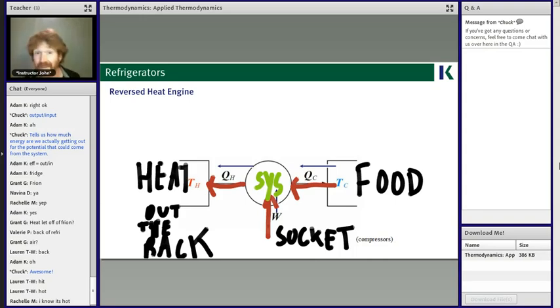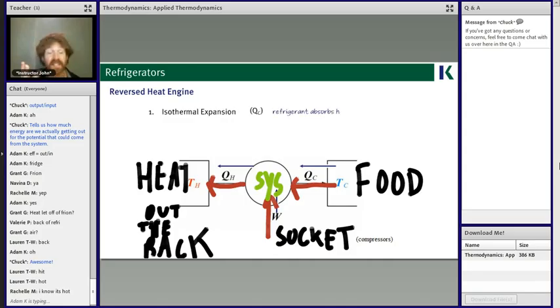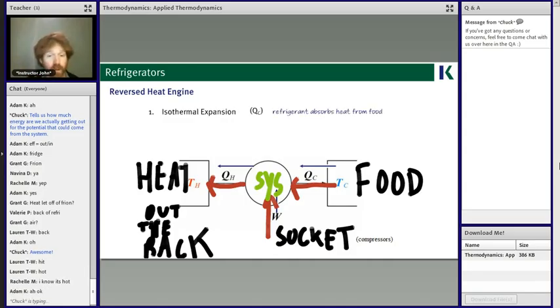So this is a non-spontaneous process, right? Your fridge doesn't spontaneously get cold. In order to make the inside of your fridge cold, it's going to take an input energy from the wall socket in conjunction with the heat that's being released from the food decaying inside your fridge, I guess you could say. And so it's basically driving a non-spontaneous process through putting work into it. In this case, it's the work from the compressor's socket. But it's the exact same thing we did before. We're just reversing the order. So notice now instead of having an input where you have heat go in both directions, now we're taking input from two directions and putting it out into one.